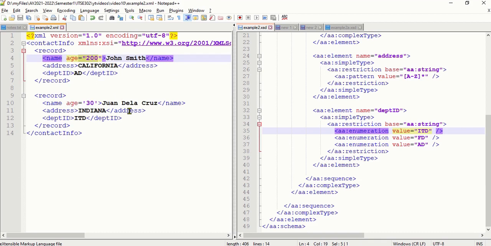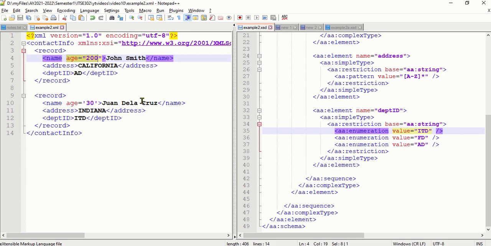Like I said in my previous video, in the examples that I presented, I just restricted either the value of an element or the value of an attribute, but not both. In this case, we will have restriction on both the value of an element as well as the value of an attribute. You can have many attributes if you wish to, and you can restrict all of those.